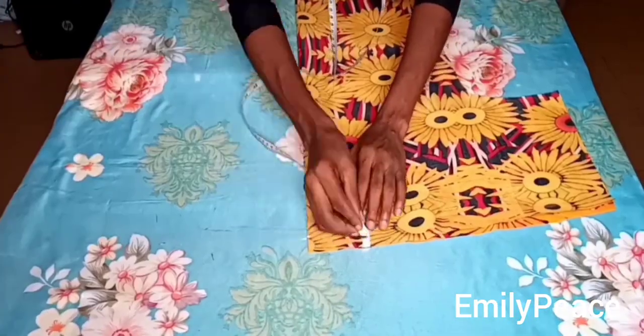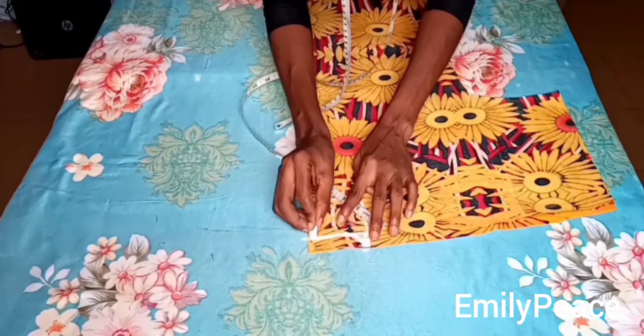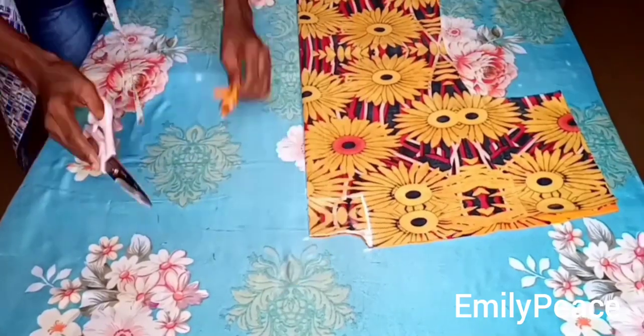So now I'm going to go to the back and cut the neck. Remember that the front and the back neck width must be the same. So for the back depth, I'm using 1 inch, but the width is the same as the front, 3 inches. So I'm just going to cut that out.